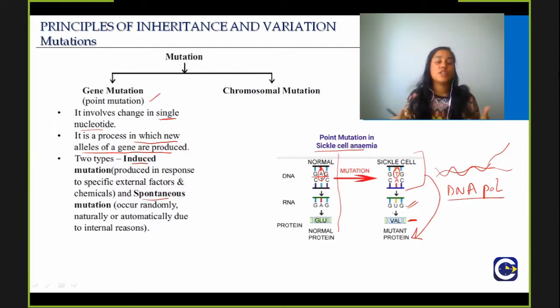The other type of mutation is frame shift mutation that we will discuss in molecular basis of inheritance, in molecular biology. There are also recorded videos on the portal, on the channel, you can go through. Is this clear? I think you already knew the concept of point mutation, but this example of sickle cell anemia and why this mutation occurs, DNA polymerase is not always 100% efficient. It can be lazy sometimes. Like we are also lazy. Generally on weekends we are very lazy. But you cannot be lazy, okay? You want to be doctors. Chalo, let's proceed.